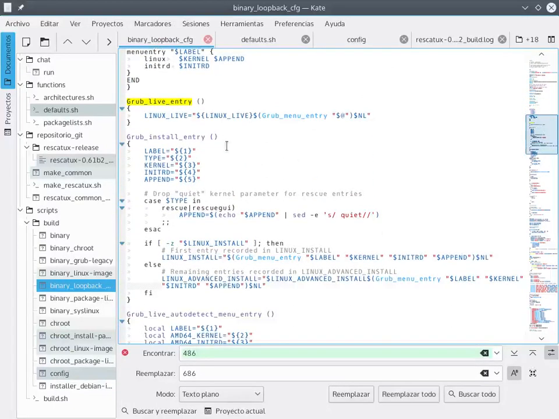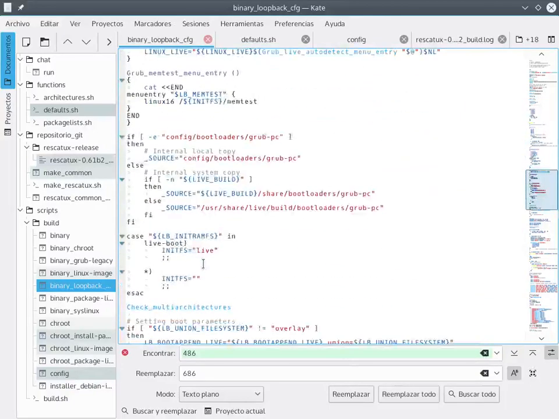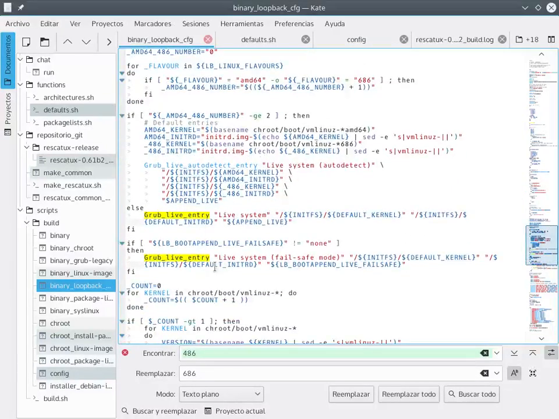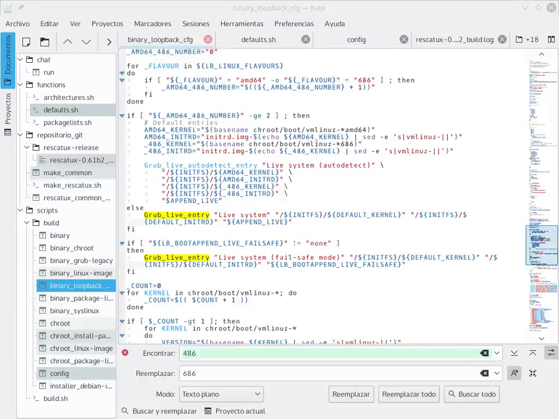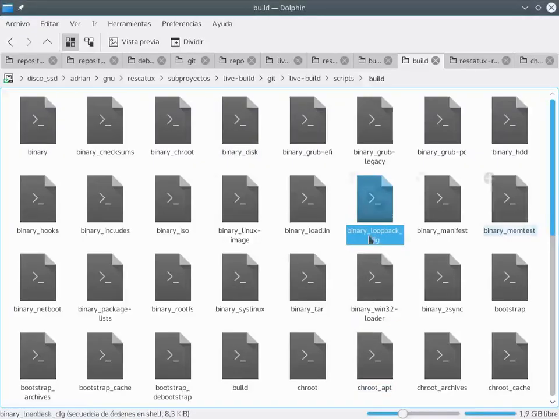So grub menu entry, which is menu entry. There's something I'm missing here, because either the binary loopback cfg is not being used, but it should, or let's see, binary grub 2 or something like that.